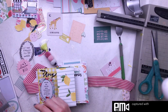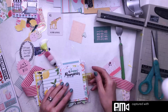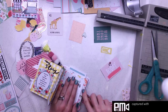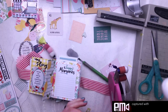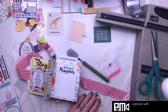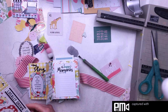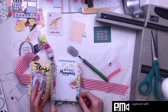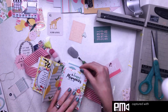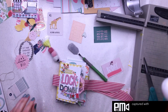Okay, so still working around the pages, and making decisions and sticking bits in. I don't want to embellish too much because obviously I want to add my photos. I need to have room left to put my photos in. So I can't completely cover it in embellishments. I definitely need some space for photos and also space for journaling too.